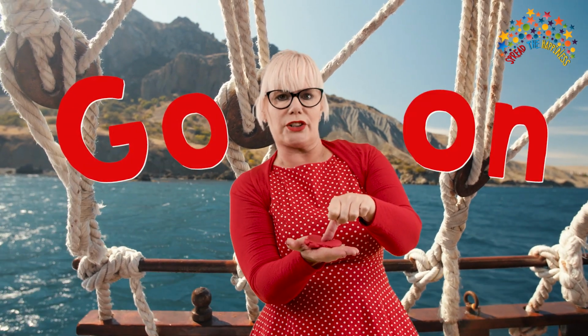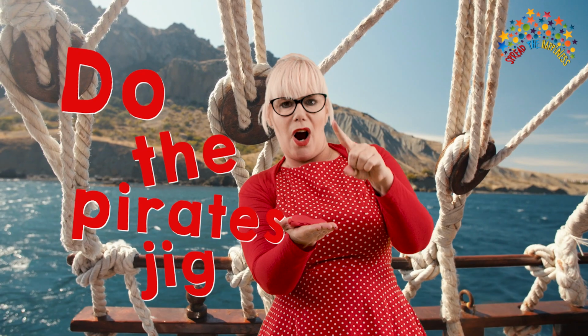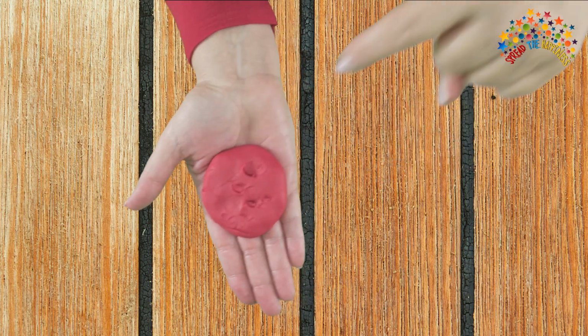Go on, says the captain, do the pirate's jig. Go on, do the pirate's jig. Oh, Baby Small, you love the pirate's jig. Don't forget to do the other hand as well.